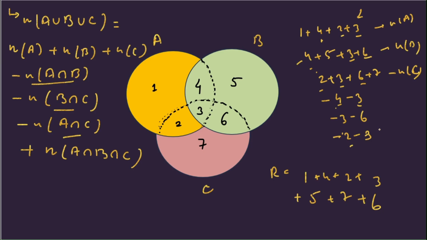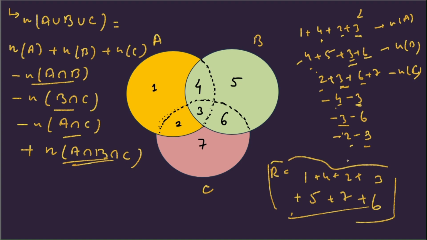And 4 3 I am subtracting, A intersection B, B intersection C, A intersection C. Okay, we have 3 here 2 times. Okay, we have 3 actually 3 times, right? We have 3 times and we are subtracting 3 also 3 times. So basically we don't have 3 in the result. Sorry, that was my mistake. We don't have 3 in the result, but we actually want the 3 to be in the result. So for this reason, we add this intersection of 3 sets. As you can see, the intersection of 3 sets basically represents the number 3 here.